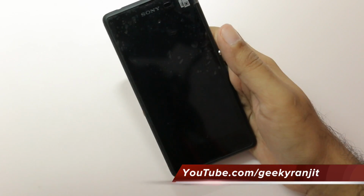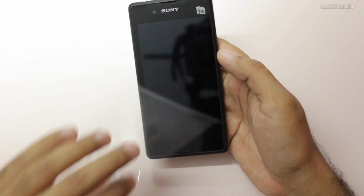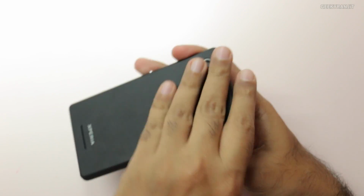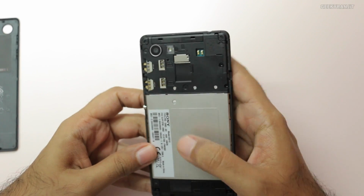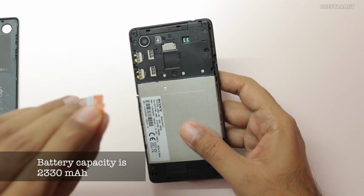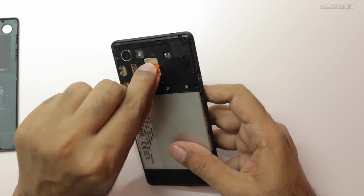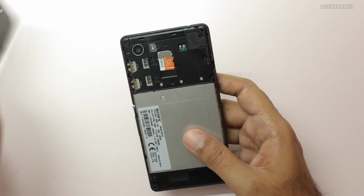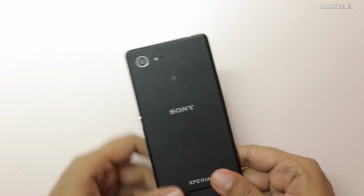So here we have the handset itself, and it sports a 4.5-inch screen. Let me actually take this out, and the battery is actually sealed inside, but we can open the back cover. Let me pry it open, and as you can see, we can add our two SIM cards over here, and we can also add a micro SD card. Micro SD cards up to 32 gigs are supported.